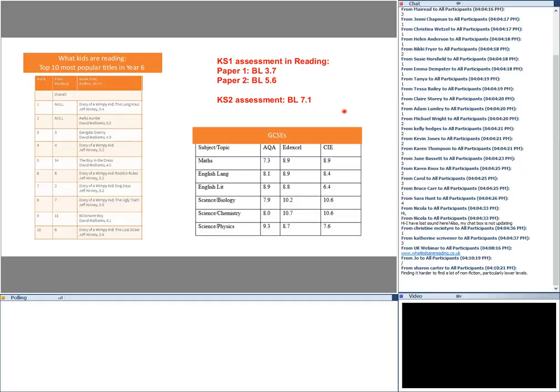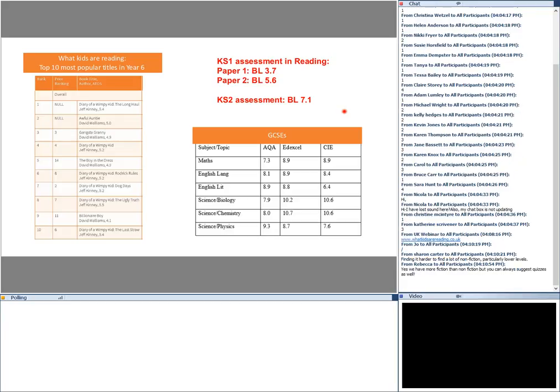Yes, and Sharon's made a really good point that it's actually quite difficult to find non-fiction books. We do also work very closely with book suppliers, so we're trying to build up our collection. So if you try going to AR Bookfinder and going into advanced search, you can put in the average book range, average ZPD range of your children and see if something pops up. Also, if you do come up with a series we've not quizzed, please let us know, because that's how our content team decide on which books to quiz on. So that's one thing that's important.